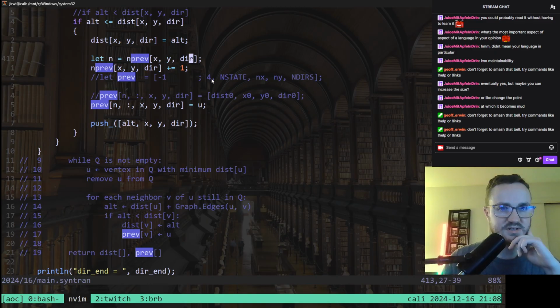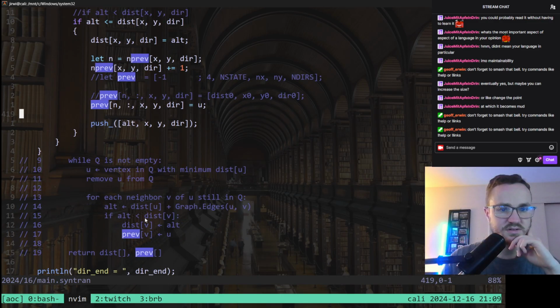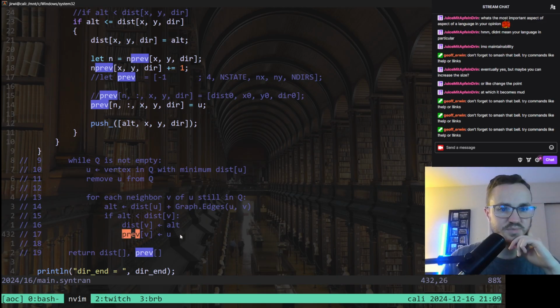Then we increment it. Dist is alt, prev is u.